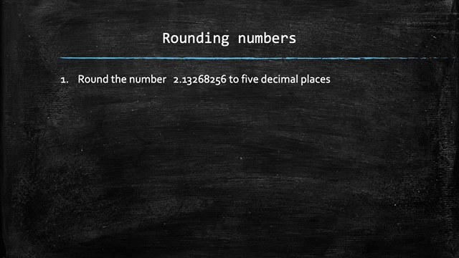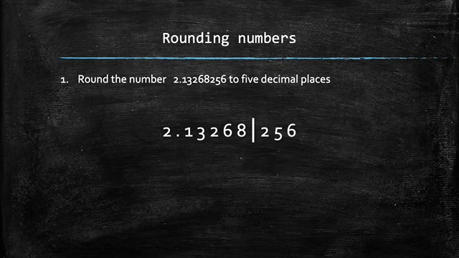To round this number to 5 decimal places, first, I count out the 5 decimal places and then I look at the 6th place. I've drawn a little line separating the 5th place from the 6th place. This can be a handy way of keeping your place, especially if you're dealing with lots of digits. The 5th place has an 8 in it. Looking at the 6th place, I see that it has a 2 in it.